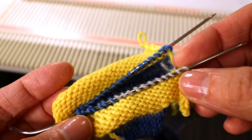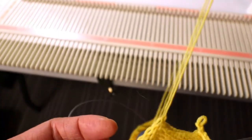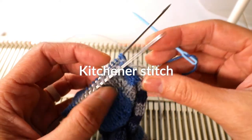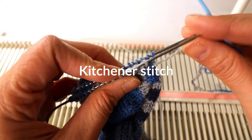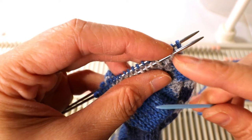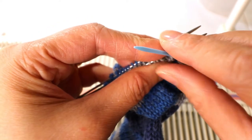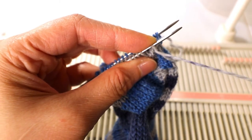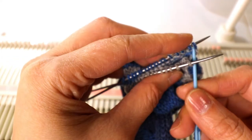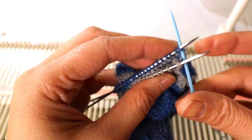After adjusting the position of the stitch leg, I can take off the waste yarn. To do the Kitchener stitch, you cut a piece of yarn and first you need to do the setup stitch. To set up the first stitch in the front, you place the needle purlwise and thread it through, leaving the stitch on. Then for the back needle we do it knitwise, thread it through, and leave it on.